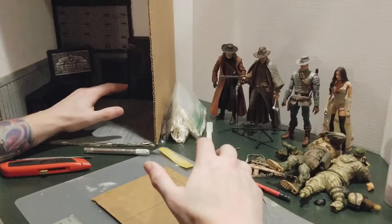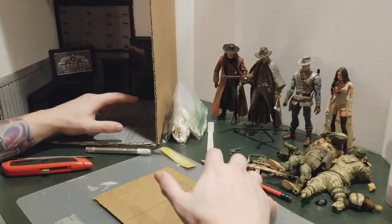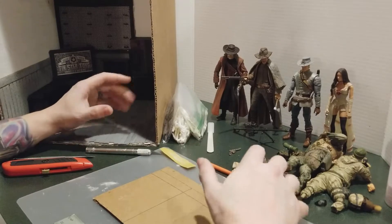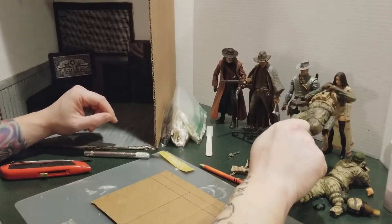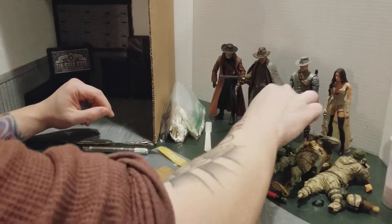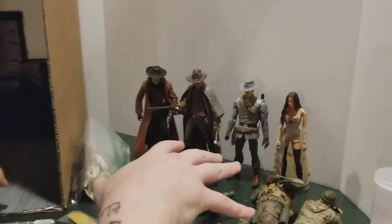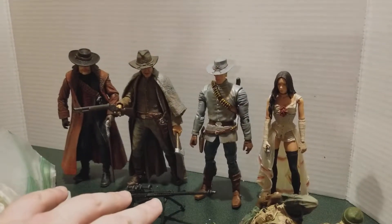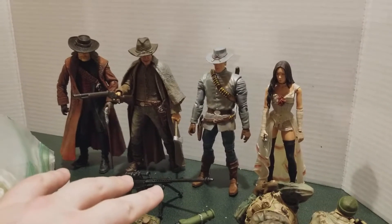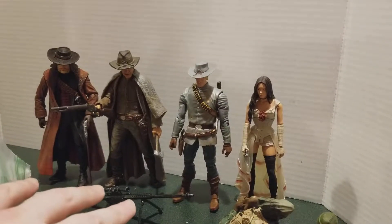This week, because of my arthritis, I took a break from custom work. It was mostly a loot haul week. I did some kitbashing — I got some McFarlane military figures off eBay that I've started slowly taking apart. Then I got some Jonah Hex figures; you can get a really good deal on those on Amazon. There aren't a whole lot of Western-themed action figures available, and I don't know if I'll kitbash them or leave them as is — they're different enough and actually pretty cool. I'll do a halfway review on those in another video.